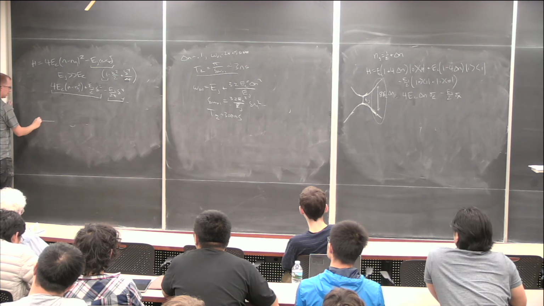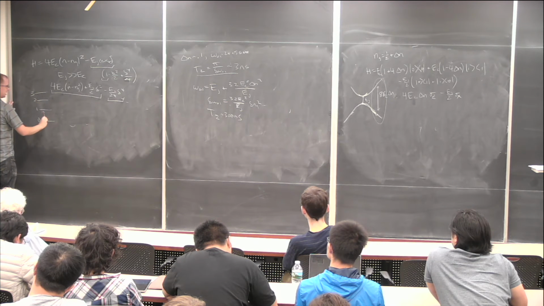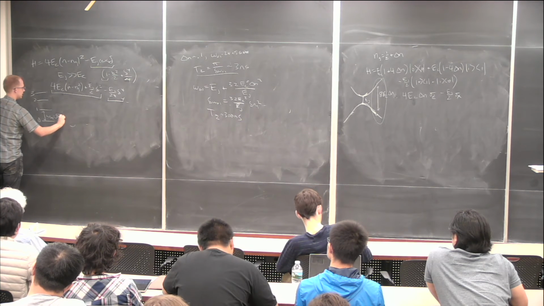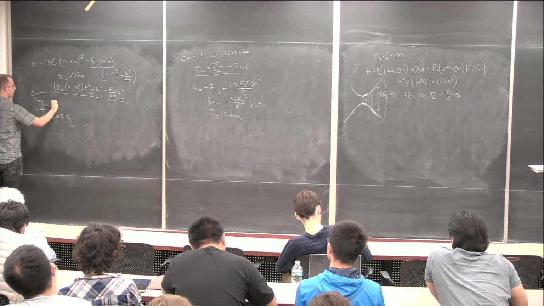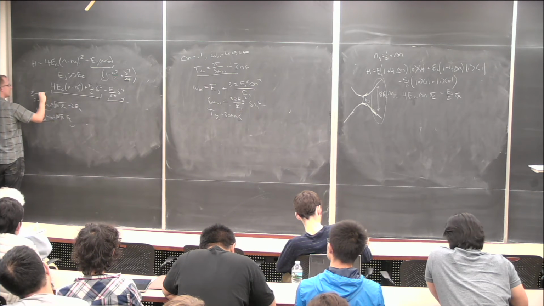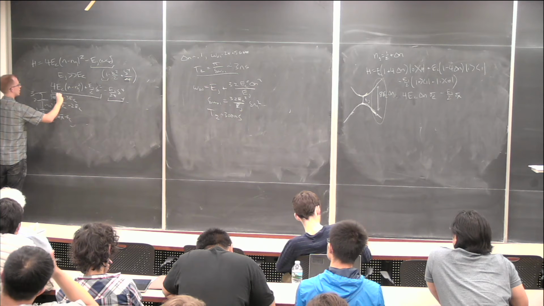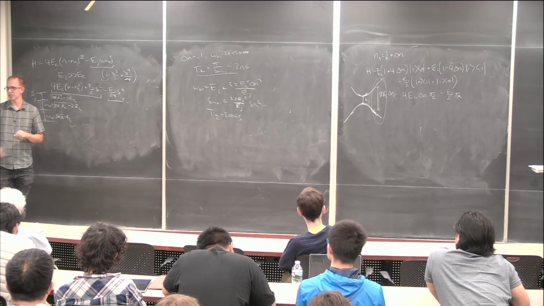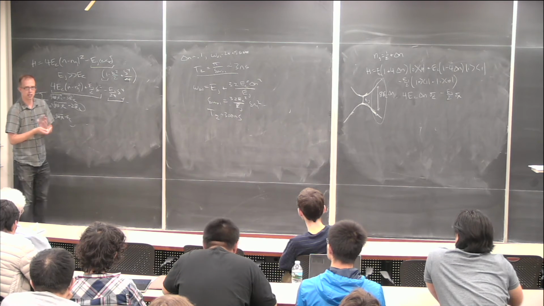And so you get levels 0, 1, 2, 3, and this omega 0,1 is square root of 8 EJ EC minus EC. This omega 1,2 is square root of 8 EJ EC minus 2 EC. And this is square root of 8 EJ EC minus 3 EC, and so on and so forth. And so you wind up with a cone-like energy spectrum, and EC sets an anharmonicity.